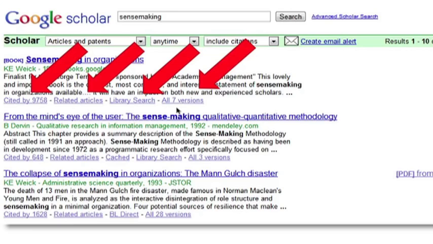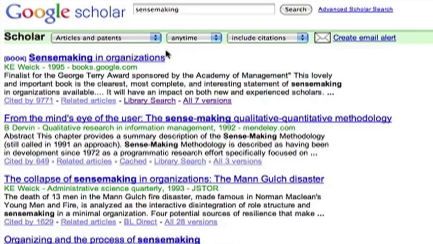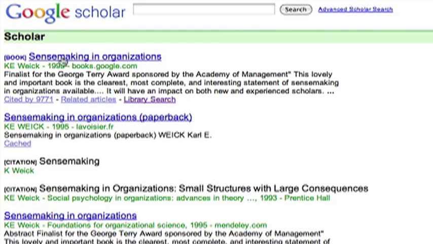The last thing on that bottom line is the versions count. So you see here all 7 versions. In Scholar's crawling of the web, it has discovered 7 different versions of that book. Let's actually click on that and see what that looks like. If I click on all 7 versions, the versions page shows me here's the book. It's in books.google.com. Here's another copy in France. Here's an incomplete citation right here, and so on. This is awfully nice for locating multiple variations on it, say different volumes, different editions, and so on.